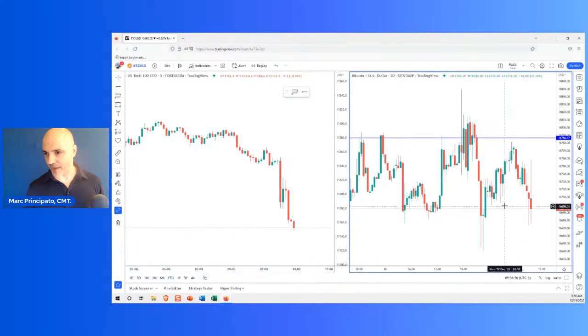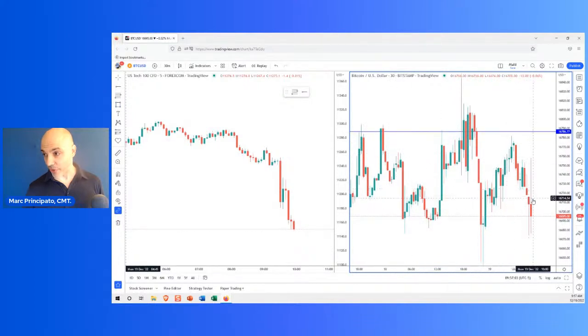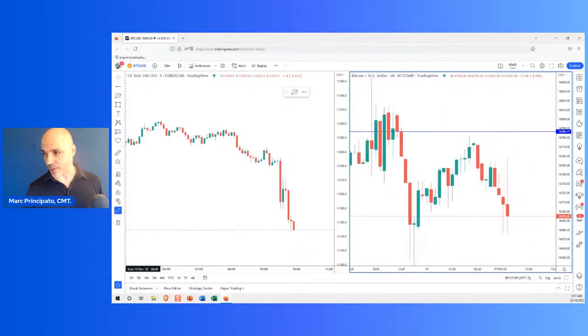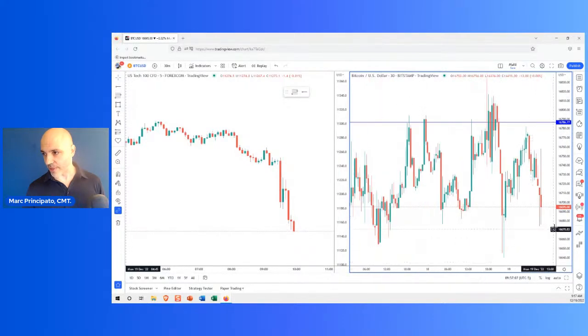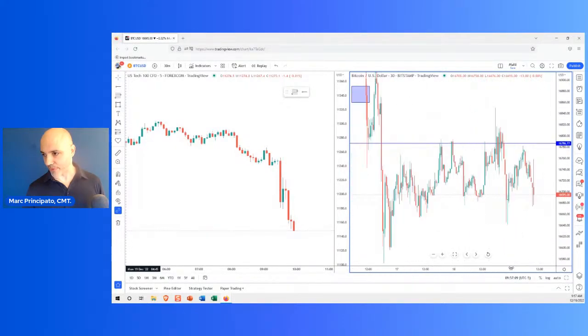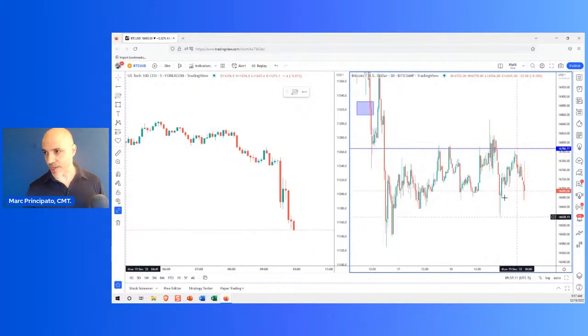Look at Bitcoin. Bitcoin has been basically consolidating in this range, and now it's selling off a bit. This is a 30-minute chart, not a 5-minute chart. The point of the 30-minute chart is to get a sense of context for day trades. Look at this level up here that I had pegged. That's been there since a week ago or whatever. It's still a resistance. We're going now into these support areas right here, the range low supports. You see that?